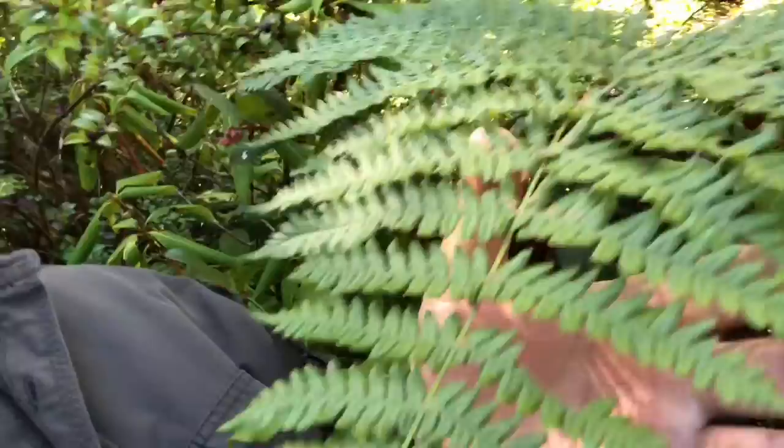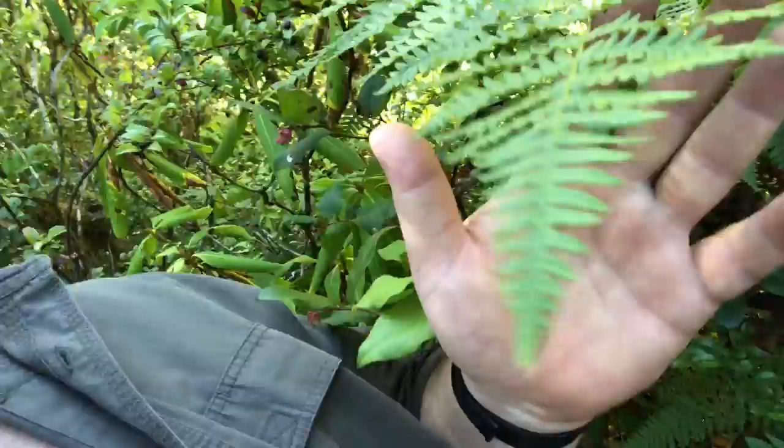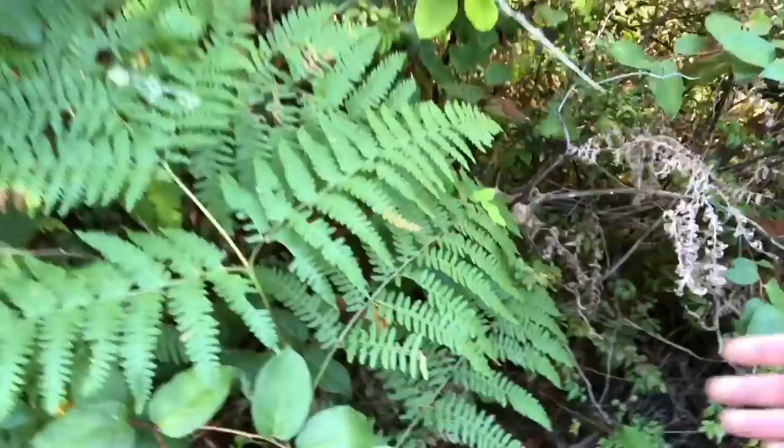So, one thing about the Pacific Northwest is that there are ferns everywhere. And growing up in Texas, you know, the only place that we saw ferns was in our house, in a pot where my mom would grow them. So, seeing all of these beautiful ferns just growing up out of the ground wild blows my mind. So that combined with all of the rest of the vegetation, I mean, Oregon in and of itself, the whole western coast is nothing but green. So it's beautiful. And it's amazing to be out in it and share it with you folks.